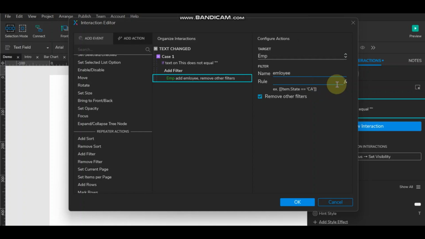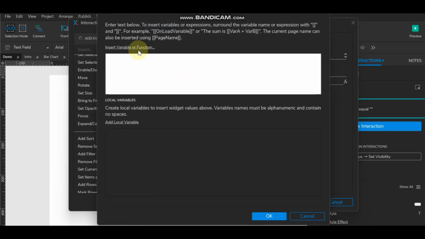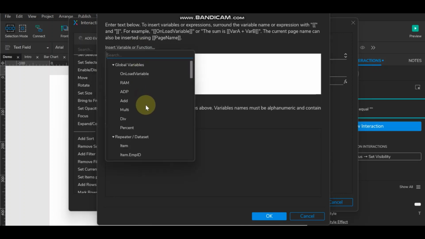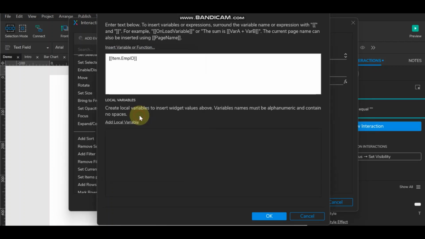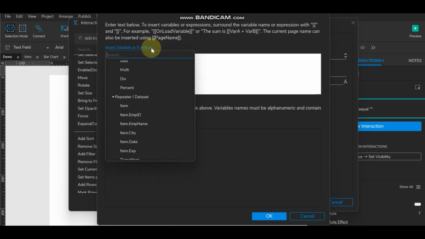And here we'll get the rule. So we need to add the rule. For that, we are going to search through the employee ID, and this employee ID will have either lowercase or uppercase.